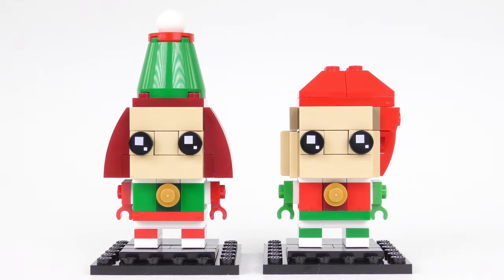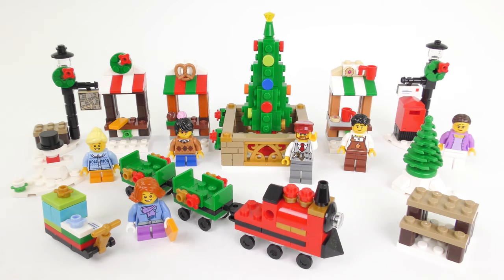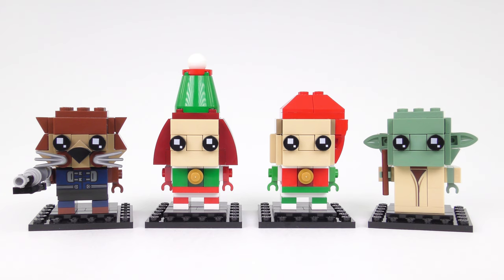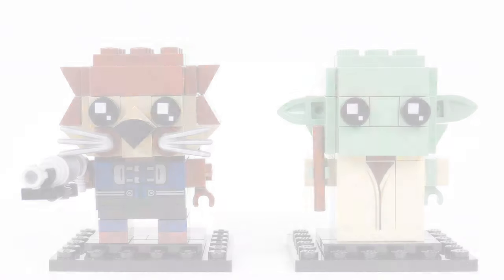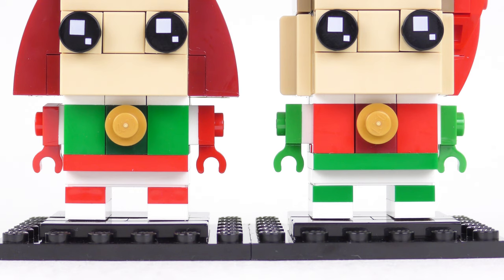And finally we'll take a little time to compare this year's seasonal special to the ones we got in 2018, 2017, and even 2016. As you might have noticed, Elf and Elfie are a lot smaller than your average Brickheads. Typically we see this smaller sized format in a Brickheads twin pack that includes a standard sized Brickhead and a smaller sidekick — Rocket and Groot is a great example, as is Luke and Yoda. Being of Elfish stature, they stand between 2½ and 3¼ inches tall, and stand on these 8x8 baseplates. Both Elves are dressed in festive colours with coordinating red, green and white outfits.